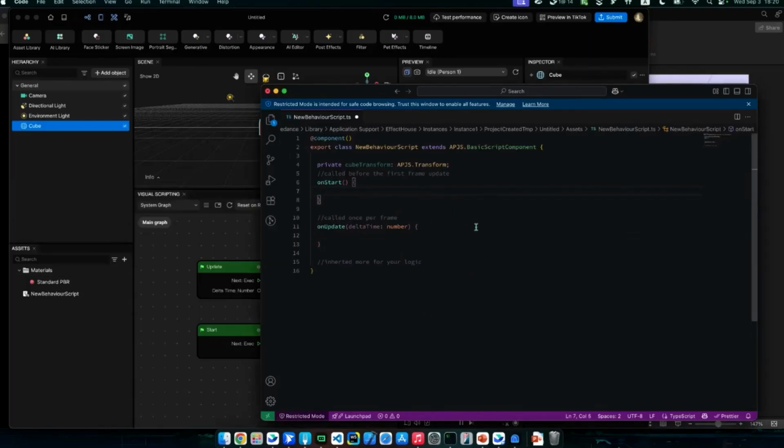So let's see how it works. We're going to have some global functions to do it. So this dot cube transform, I will get it from this dot get scene object, because when this script is attached to any component, it can get the scene object from it, and then get the parent scene, which is the main scene. And then we find the scene object by name, which is very similar to Unity's. And the name is cube. Okay, and then we get a component. I know this is a little bit long, but right now we have this workaround, at least so it doesn't block people from scripting. Yeah.